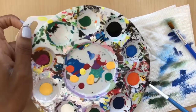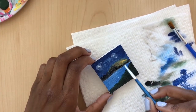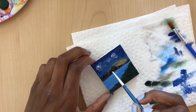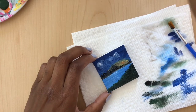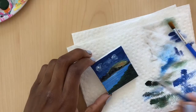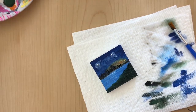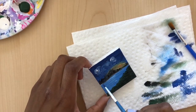So we are going to get that orange coloring back, so we're going to dot into the orange and very lightly streak the orange across the yellow, and as you do that, it will naturally blend out as well. Cleaning off the brush, we're going to add a bit of white to the border between the trees and the water. It'll fog the harsh black to blue into a more seamless blend.